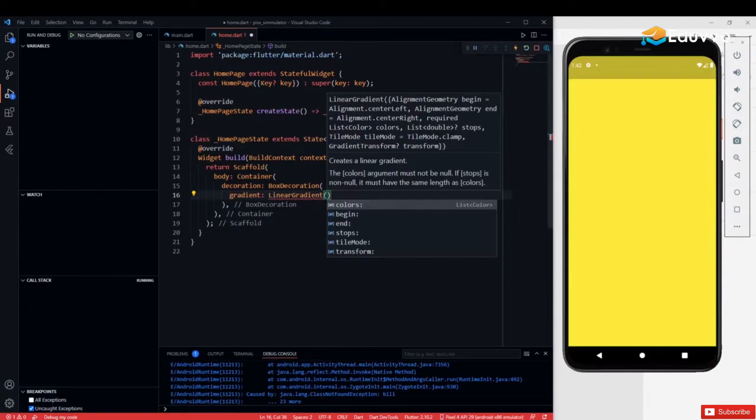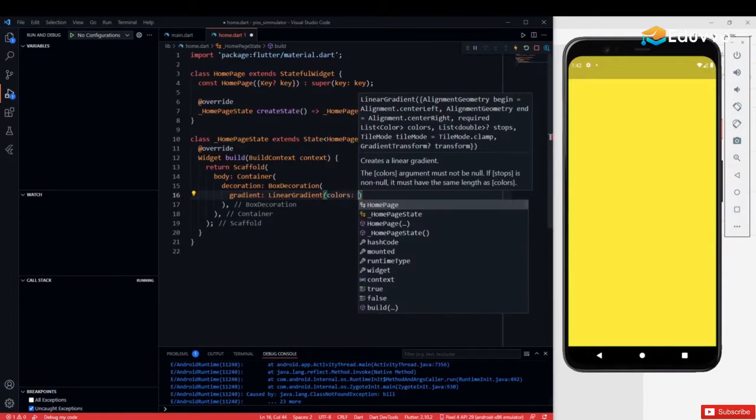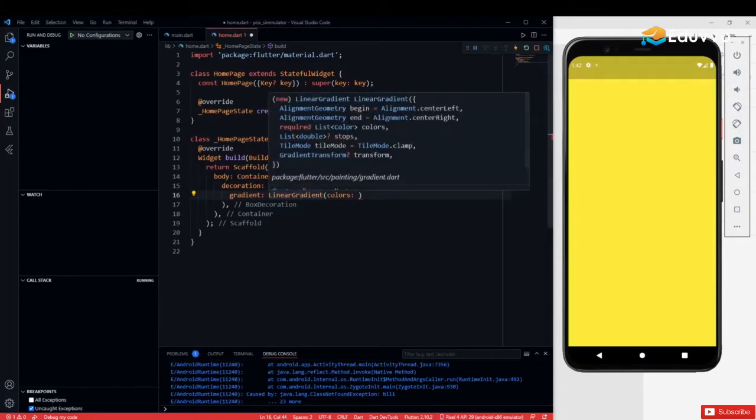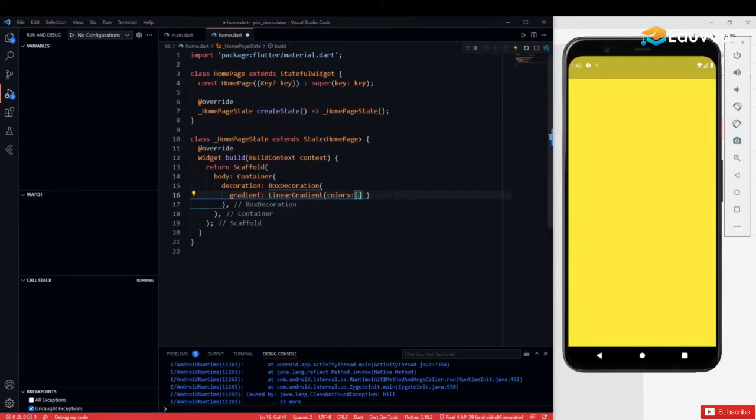It takes colors. Like a Row takes children, this LinearGradient takes colors. And maybe you remember that in rows, all the widgets that you add are mentioned in square brackets. Similarly, in LinearGradient, all the colors that you add will be mentioned in a square bracket.